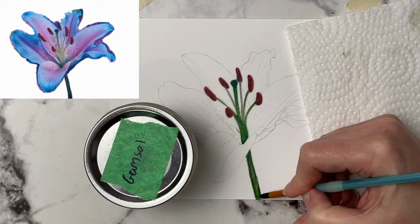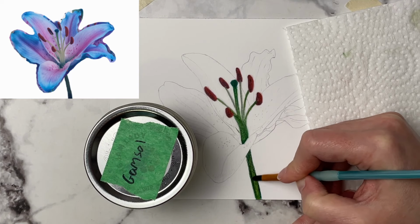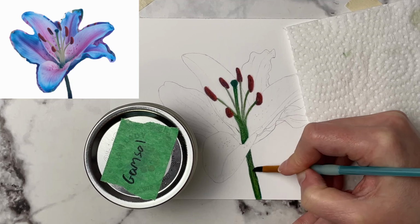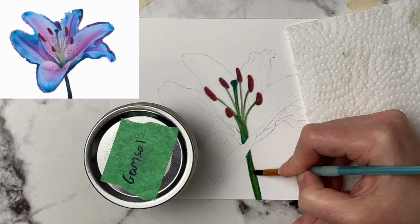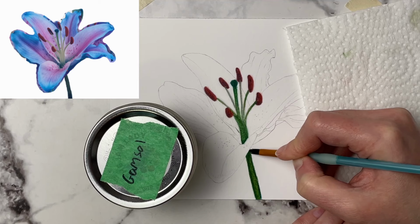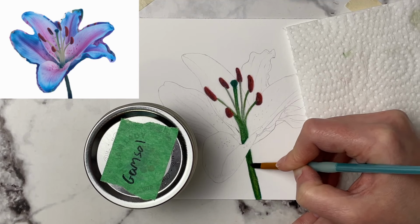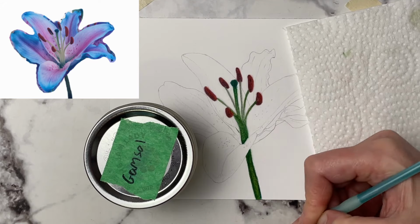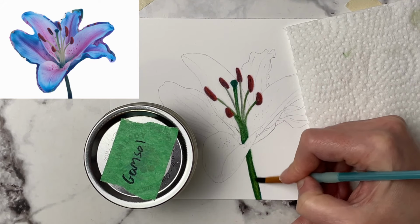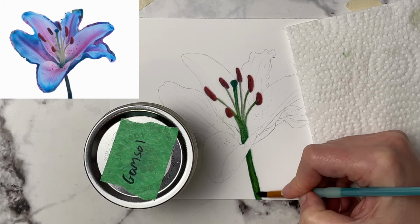Now I'm starting more in that middle area, and then I'm sort of pushing that color to the edges. And I always try to start in the lightest areas and go to the dark, just because if some of that color does pull, I want more of the light area to pull into the dark versus pulling the dark down into an area that I want to keep light.